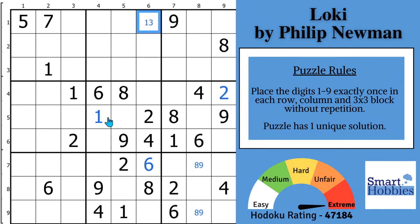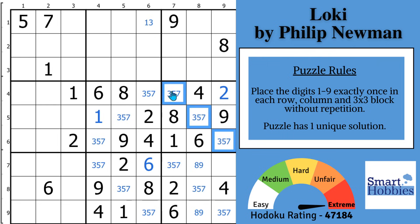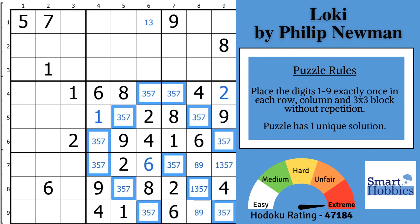By tricks, I mean extreme strategies — not simple, but extreme strategies a human can reasonably spot. The first trick: focus on where the most digits are placed, over here in columns five, six, eight, and nine. You might notice all these cells can be a three, five, or seven — except for one cell which can also be a one. You have to recognize this pattern. Every cell contains three, five, or seven, except for one that has an additional one. Ask yourself: if this cell wasn't a one and you had just three, fives, and sevens, would that work?